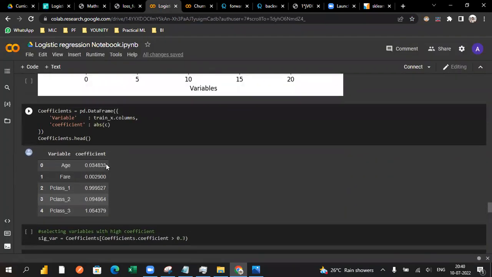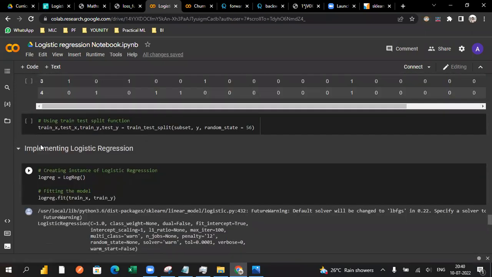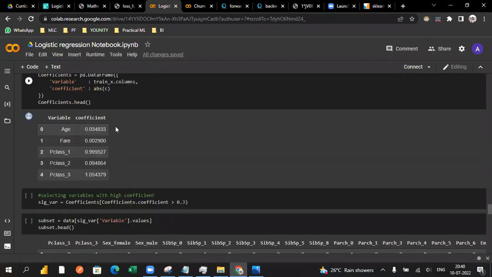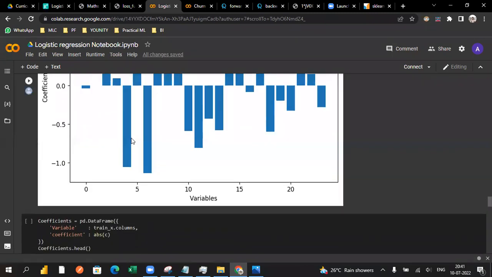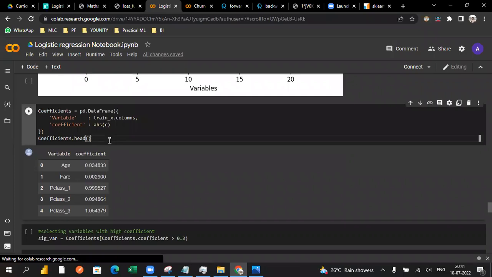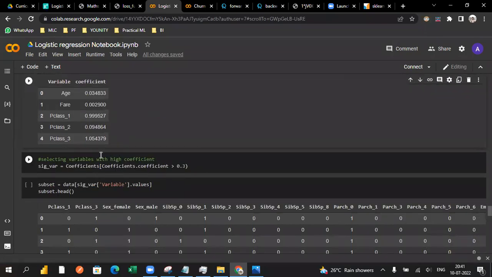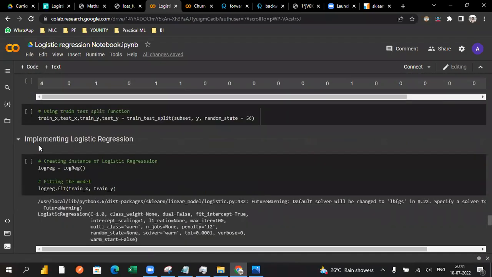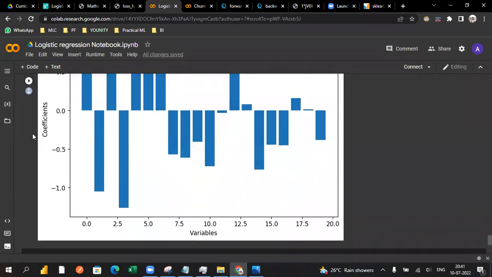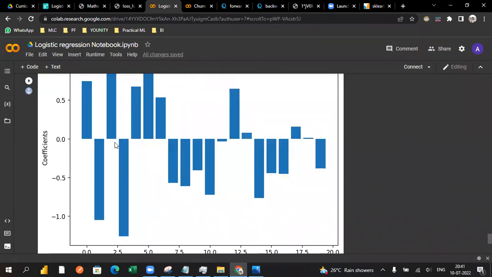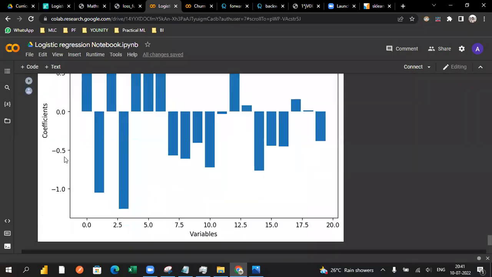You can also train by using feature importance to get some of the feature importances. I think we have done this. If you want to showcase more, you can take coefficients greater than 0.3 by using this plot and give a plot like that. So I'm taking the coefficients more than 0.3, plotting the same thing again and testing by using logistic regression. We get results like this. When compared to the earlier plot, it is slightly better, and the negative results are reduced when compared to the plot above.